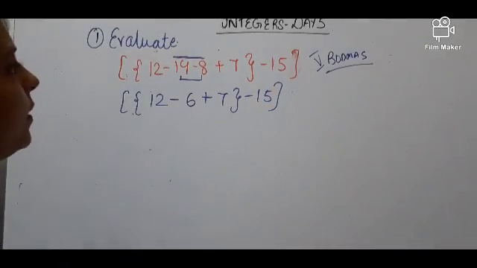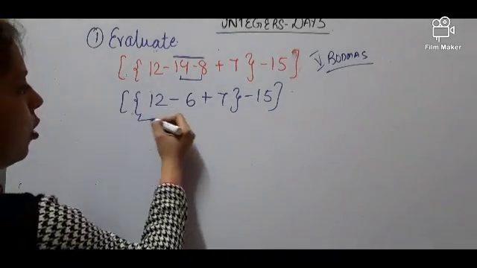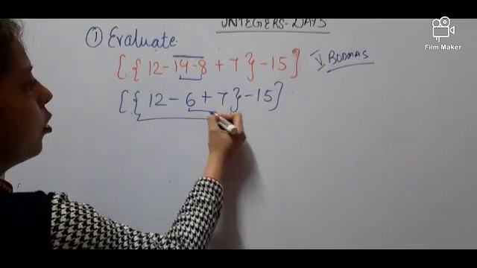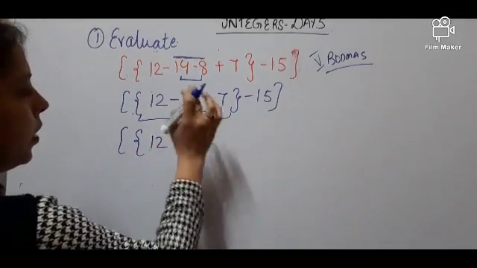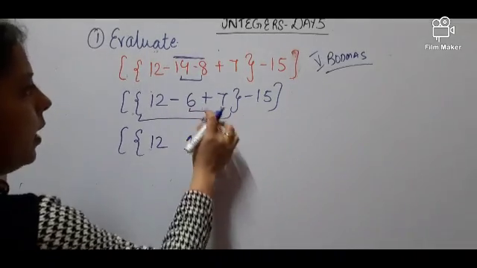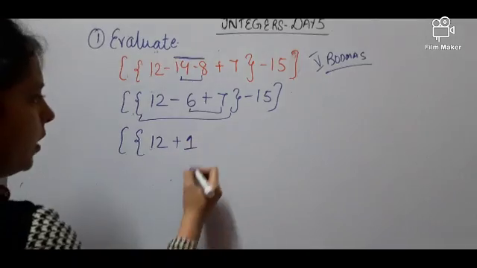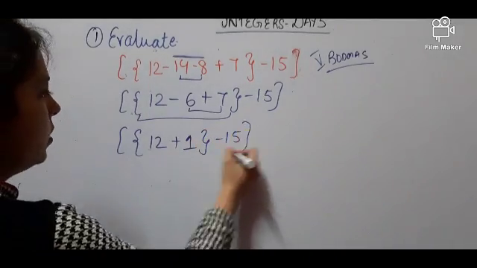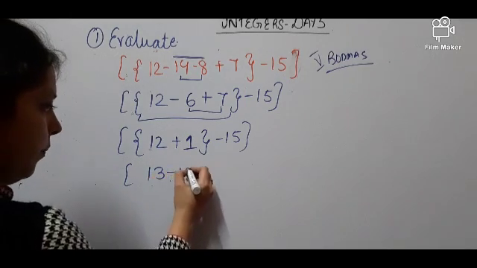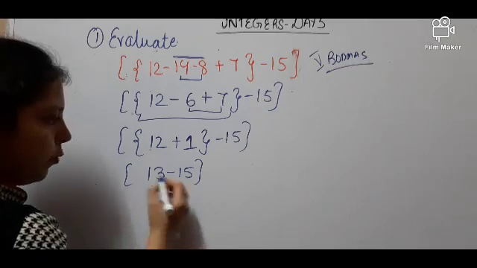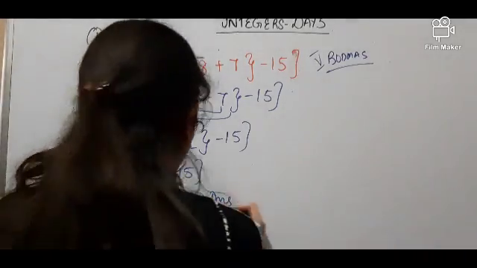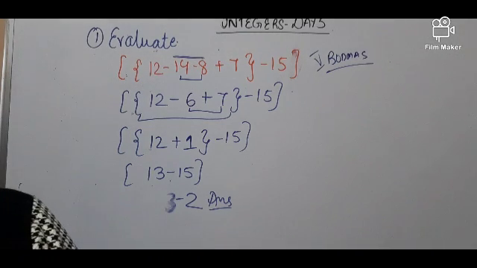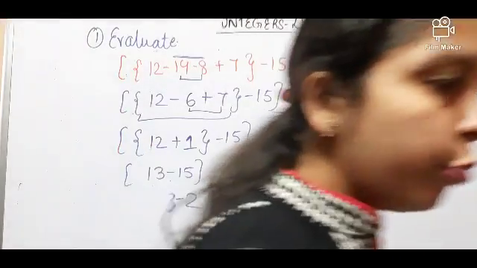Now we will solve these curly braces. In the curly braces we will solve this addition first. So plus minus minus, and 7 minus 6 is 1, and as the big number is preceded by a positive sign, it will give you this. Now 12 plus 1 gives you 13, and plus minus is minus, so 15 minus 13 is 2, and the big number is preceded by a negative sign, so minus 2 will be the answer.